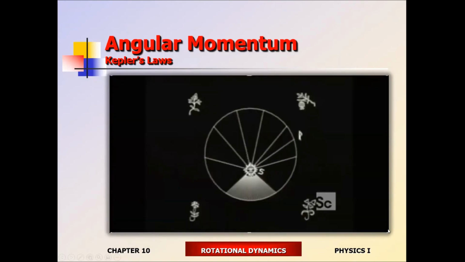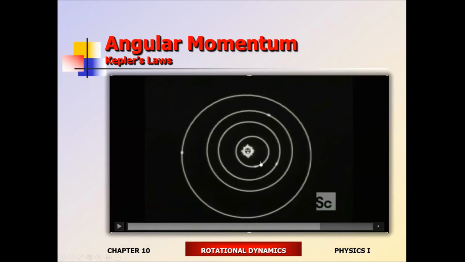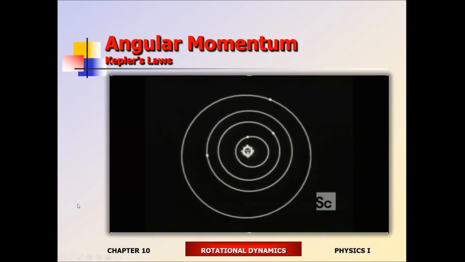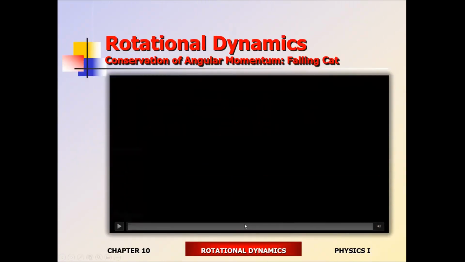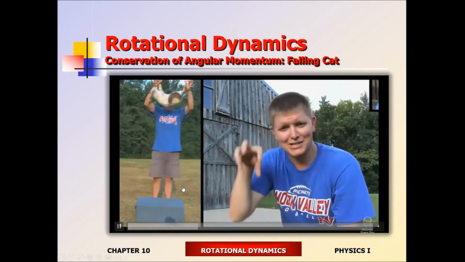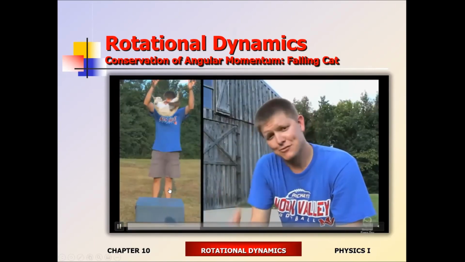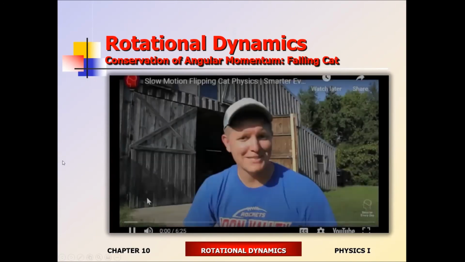Having now, for the first time, Kepler's second law, according to which planets, when they get closer to the sun, will speed up. Away from the sun, they will slow down. Once again, this is happening in the absence of an external force acting on the system, the solar system. So what causes acceleration in the absence of an external force? These are always the same questions. Lastly, the falling cat. How does a falling cat right itself in midair? It rotates just enough and then stops rotation as soon as it's upright.